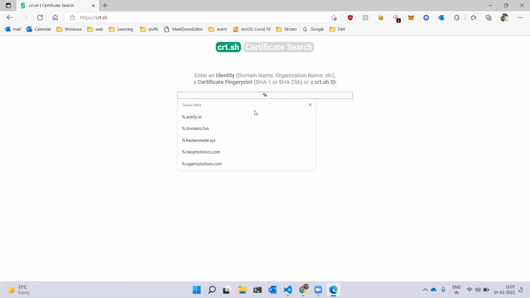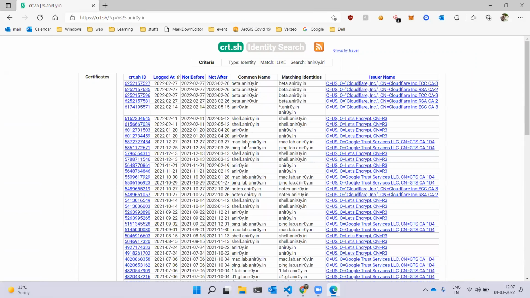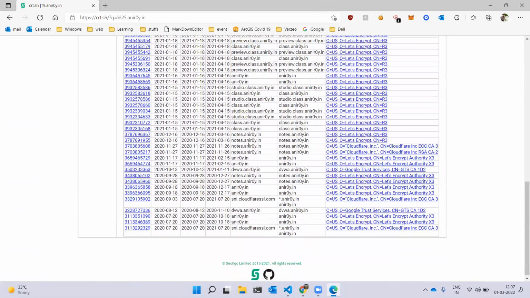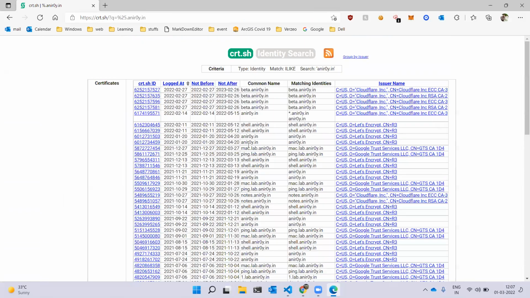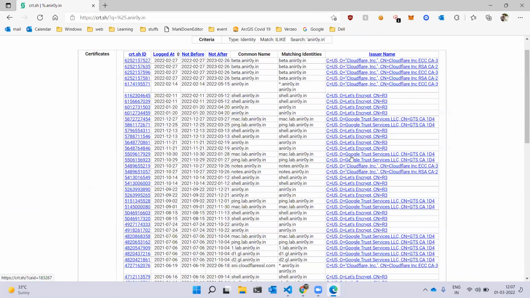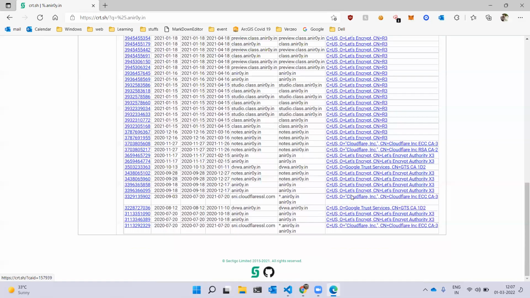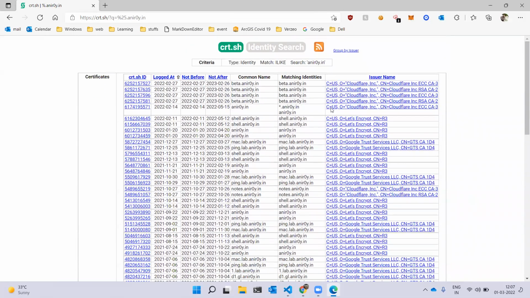So if you just go to mine, just go to this, and you can see there's a ton of things that have certificates issued to themselves. Right. Because these things are available publicly and signed by public certificate authorities, you can see all those certificates, who issued them, when they were issued, and all those things. And most of the certificates I own are either from Cloudflare or from Let's Encrypt, so I'm not paying for TLS to any companies.